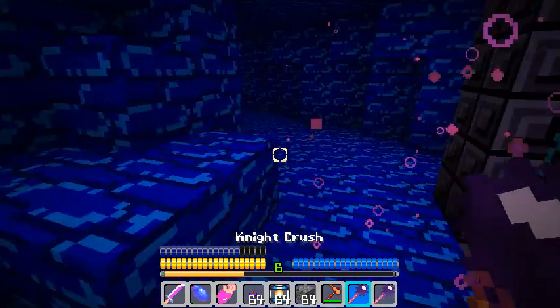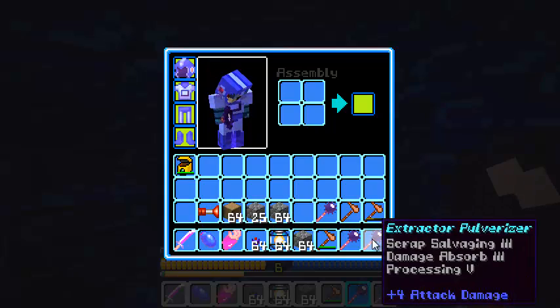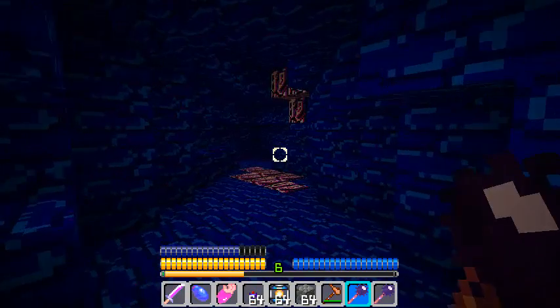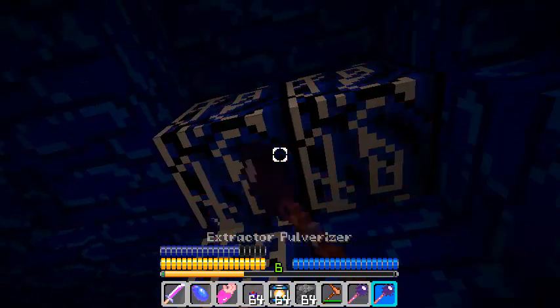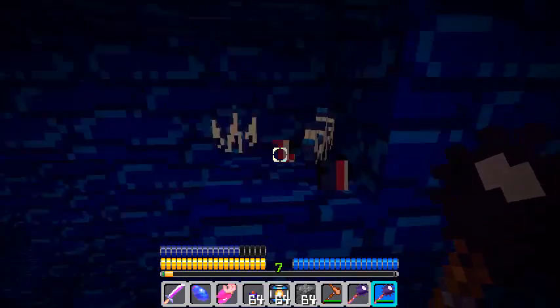Okay, well, let me show off some of the iron picks I got while I'm here. Let's see, damage absorber. Yeah, scrap salvaging, that's great. That means I can get lots of nether quartz for huge machines.